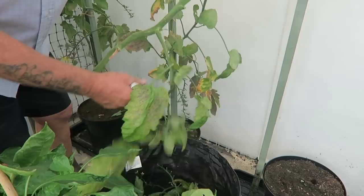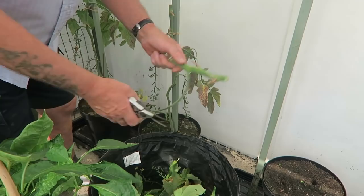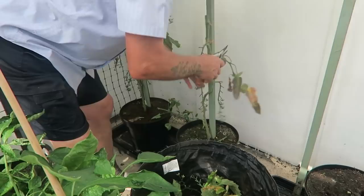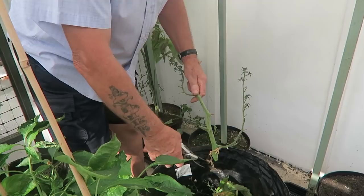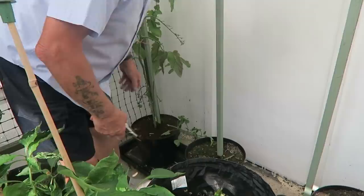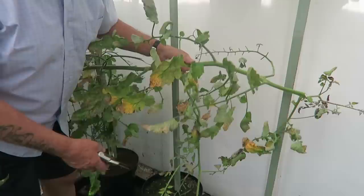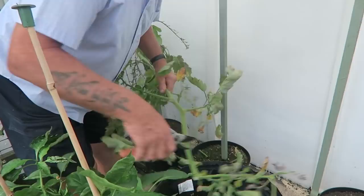And then next year this will be back in the garden again. I just cut the stem into sections and take it out. Because they use jute string, the string can stay on — it'll rot down in the bin. They've done very well these. Sun Gold, that's what they were — great crop yields. I'll just do this one as well, just cut it halfway. There's a few still on it but they're not going to make it now. When you see what we've got outside you can see why we can start clearing.